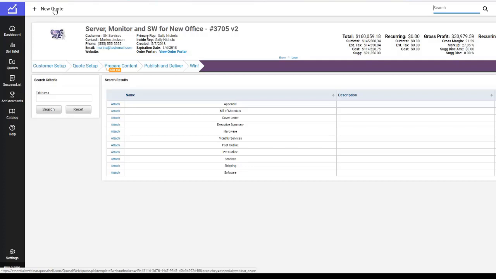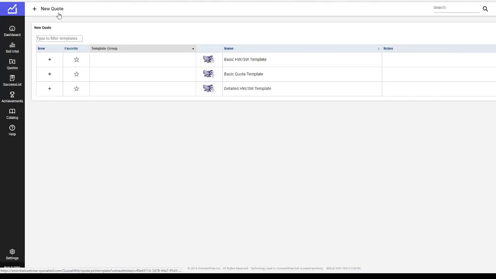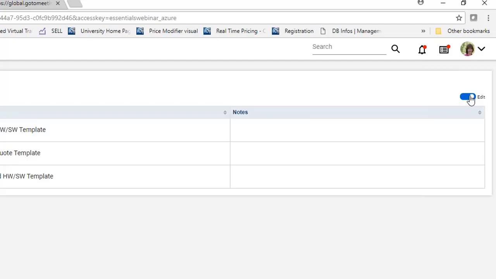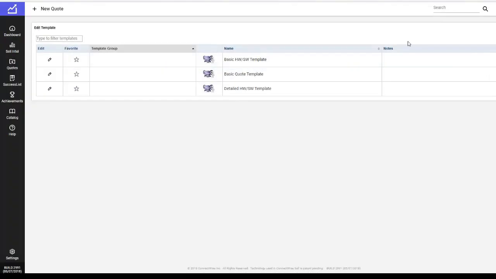Before we actually create one, I want to quickly walk you through the anatomy of an existing template that we used this week. To access them in edit mode, up here in the top right corner, I have an edit toggle. I'm going to flip this over to edit. Now if you notice, those plus signs at the beginning of the row are now pencils, so I could edit any one of these. I'm just going to edit the very first one just to walk you through what the template setup looks like.